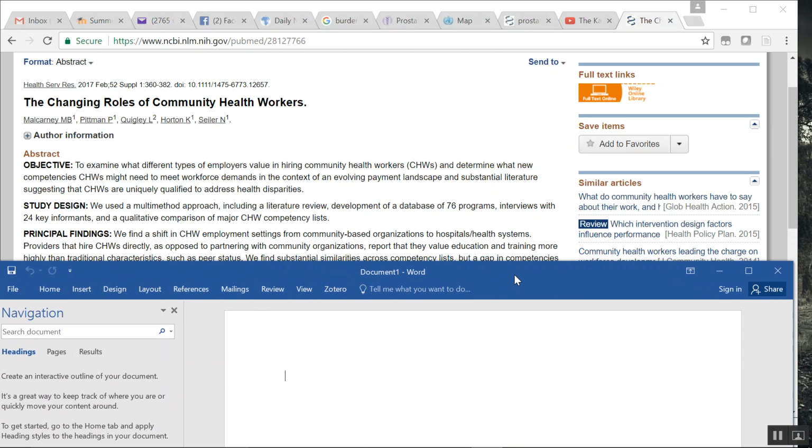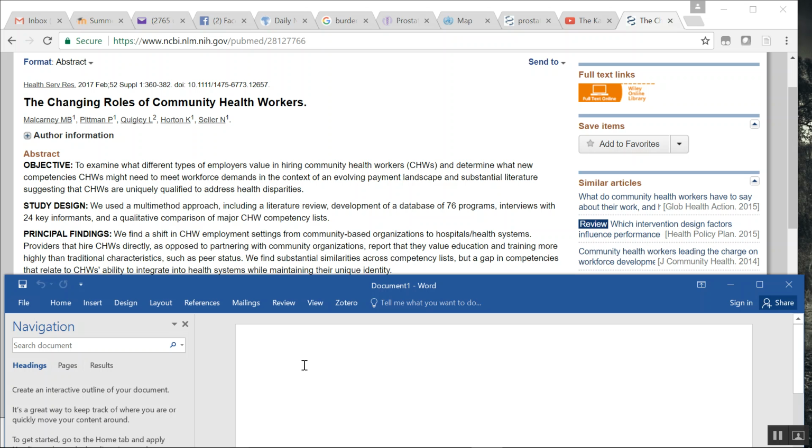Say, I want to type something like, I want to refer to this article. We find a shift in CHW employment setting from community-based organizations to hospital systems.